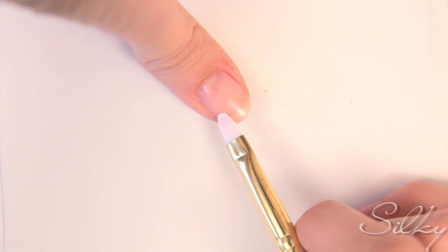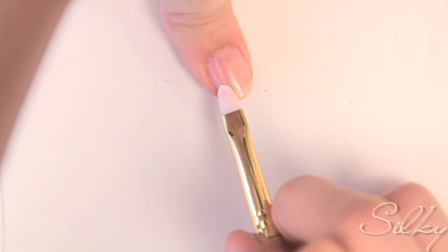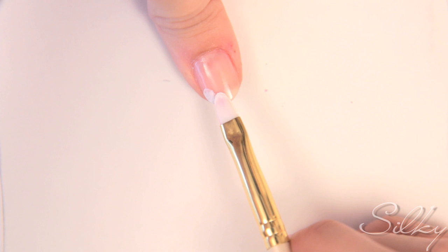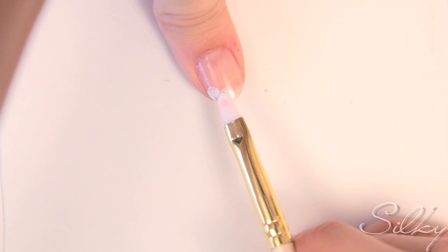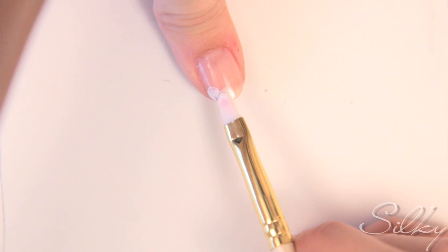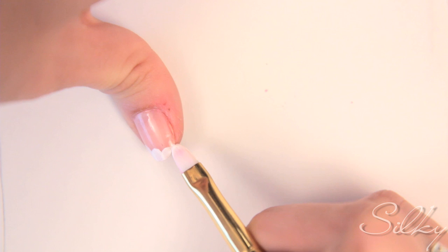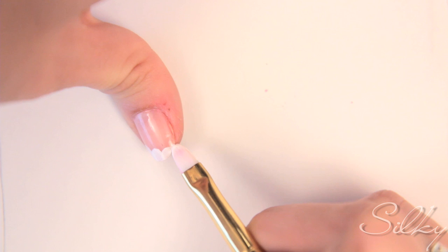So what I'm going to do is dip the entire side of the paintbrush so it's completely covered in white. And then I'm going to go on my nail and basically almost stamp it down. Then I'm going to go a little bit lower, doing the same thing and just dragging it to the end of my nail. And then go even lower and trail off completely. So now you can see why I'm using this brush specifically, because I want that rounded edge like that. I'm going to go ahead and do this on the rest of my nails with the white.